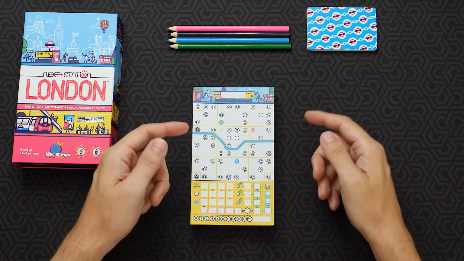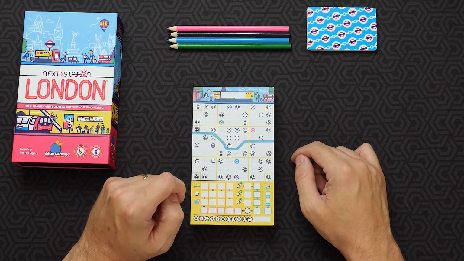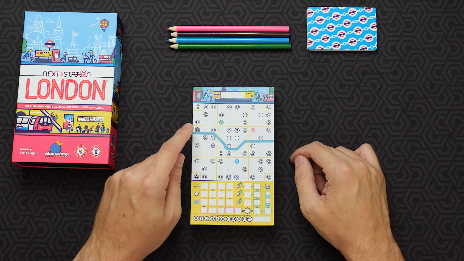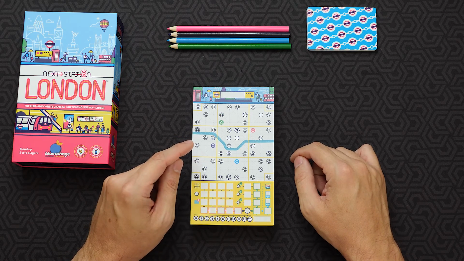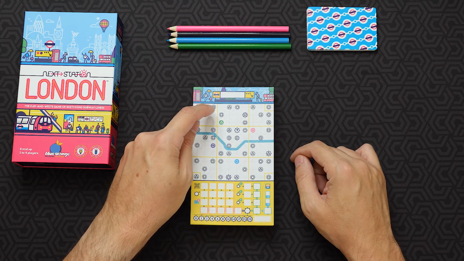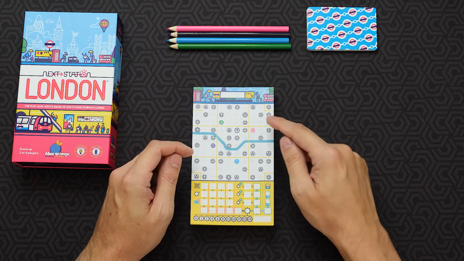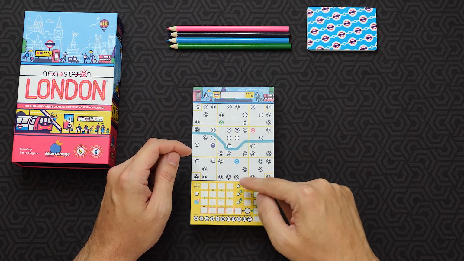Now, within each district, there is a bunch of stations, and that's what the circles are. And there's different shapes within the circles. There's a circle, there's a pentagon, there's triangles, and there's squares. Now, what you're going to be doing in the game is connecting these stations together, and that's how you're going to score points.